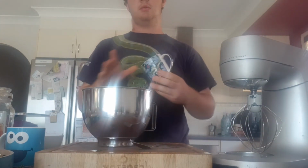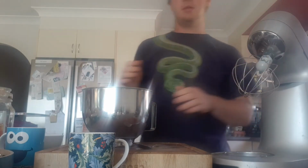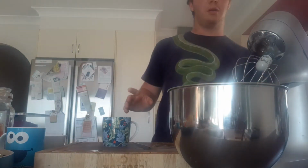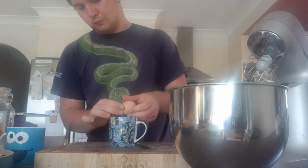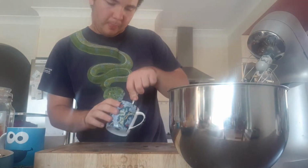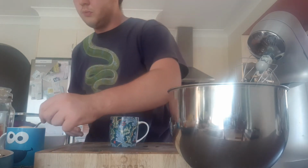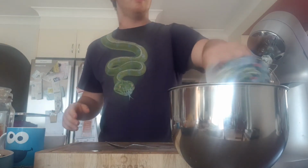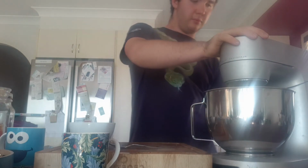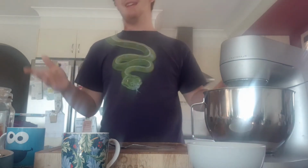Grab your bowl, tip your egg in. Open your machine. I swear I accidentally spilled more than one yolk out. Again, get the yolk out. Tip the yolk in. And wait until it all sticks together.